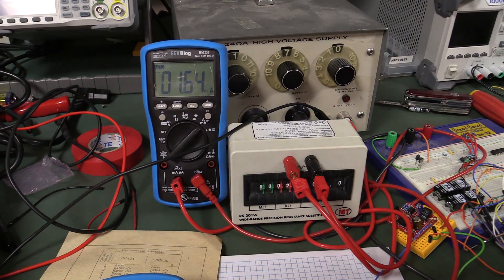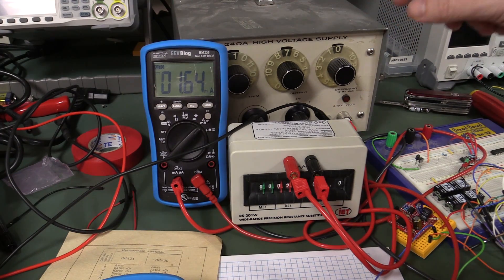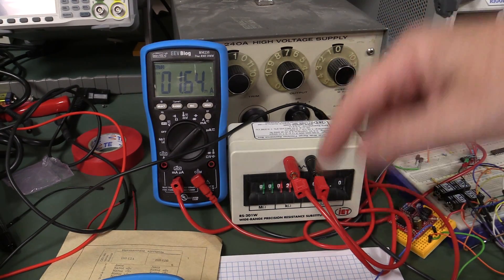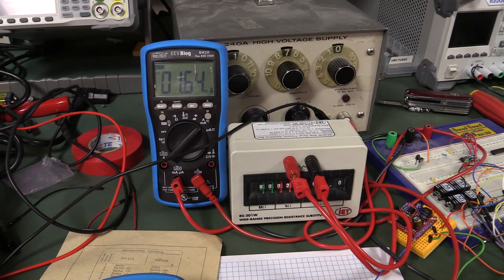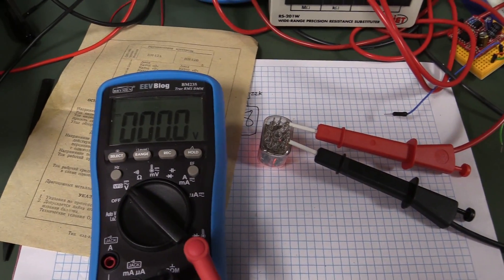Hi, just a quick second channel video because a few people asked this one. So I thought I'd just demonstrate. I'm powering the Nixie tube from 170 volts here through the 22k resistor nominal that I was going to use.